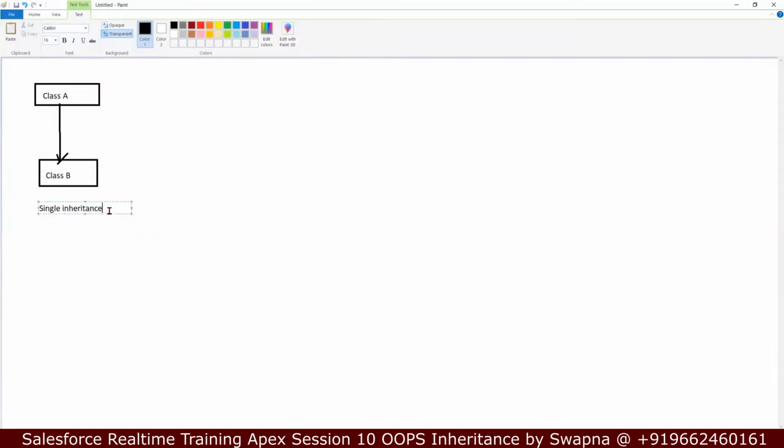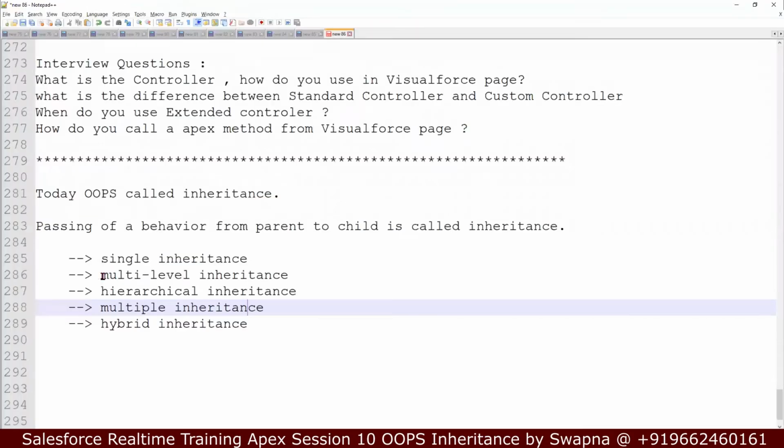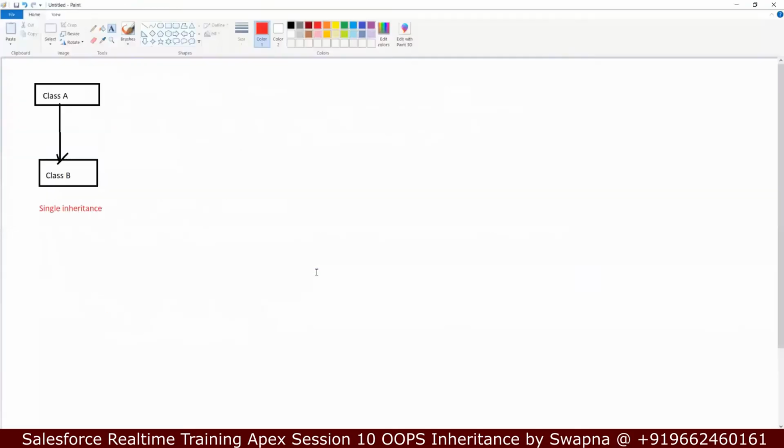Next we have multi-level inheritance. Multi-level means child to grandchild. That means I have a class A and a class B, and there is a class C.